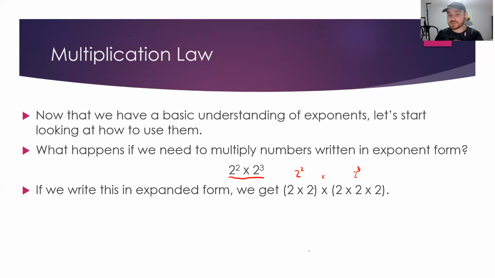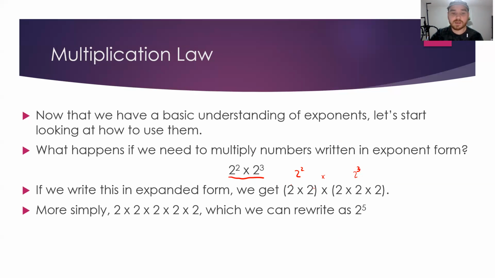Now, because all of these are multiplication, and we're just multiplying all the way through, normally if you're doing order of operations, if these were all different numbers, you'd have to do whatever's in parentheses first. Since all of it is multiplication, and we're using all the same number, we can actually rearrange this. We don't need the parentheses. It doesn't matter what order we multiply in. So this is basically the same thing as 2 times 2 times 2 times 2 times 2. That's an exponent in expanded form.